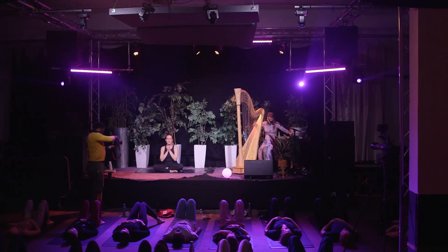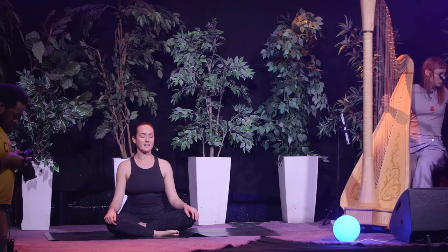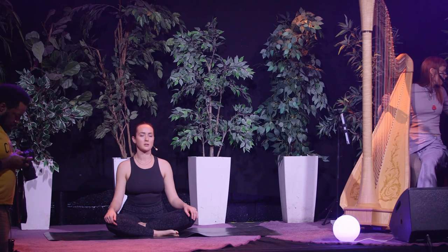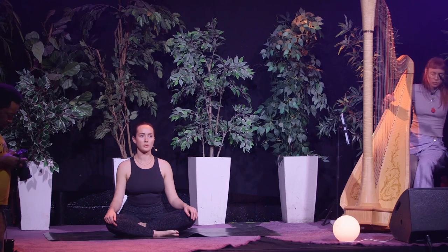And we'll start now by taking a conscious breath in together through the nose. And a conscious breath out through the nose. We start to slowly inhale through the nose for four, three, two, one. Pause the breath at the top. Exhale, four, three, two, one. Pause. Inhale, four, three, two, one. Pause. Exhale, four, three, two, one, pause.